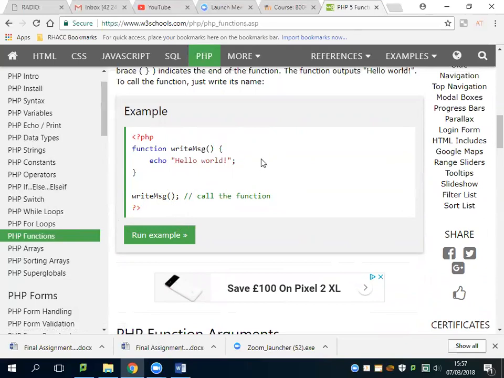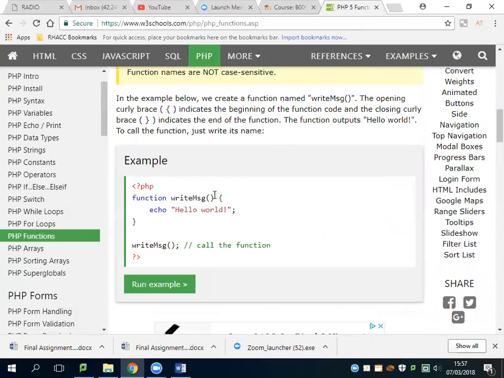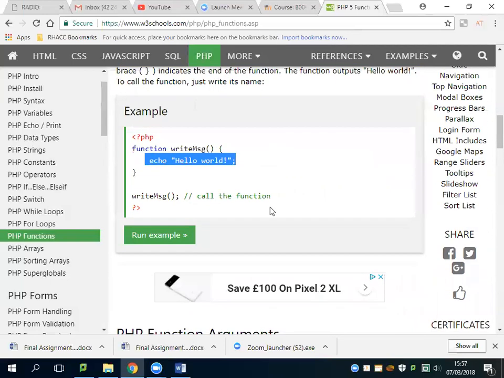Quite straightforward. Now, what you can do with functions that's really useful is you can chuck in these brackets some variables. You can give it numbers or strings or text, and that means the function can do something with that and have some output on it. So this idea of input, process, output: the function is the process, the inputs go between the brackets, and the output is this echo here. That's the principle of functions.